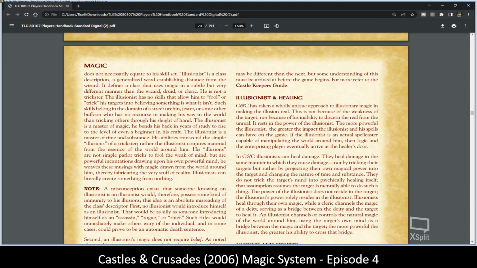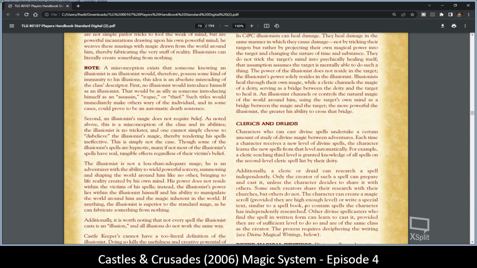That assumption assumes the target is mentally able to do such a thing. The power of the illusionist does not reside in the target. The illusionist's power solely resides in the illusionist. Illusionists heal through their own magic, while a cleric channels the magic of the deity, serving as a bridge between the deity and the target to heal. An illusionist channels and/or controls the natural magic of the world around him, using the target's own mind as a bridge between the magic and the target. The more powerful the illusionist, the greater his ability to cross that bridge.